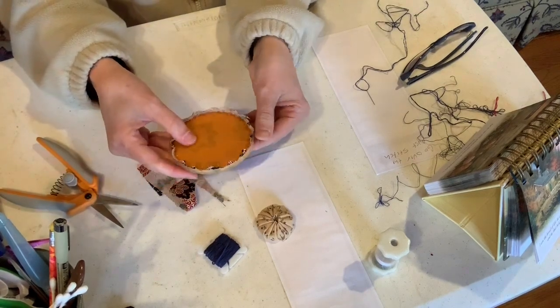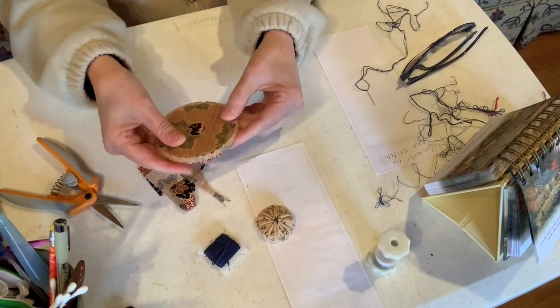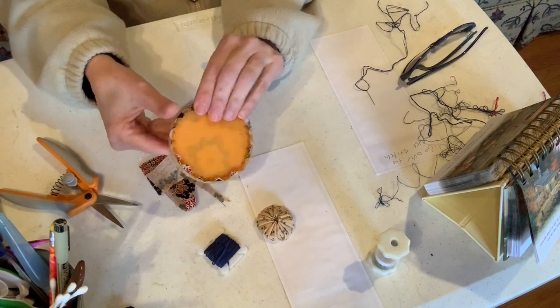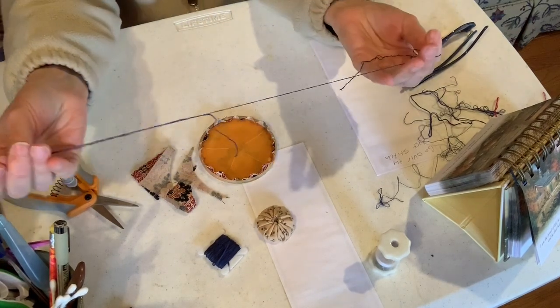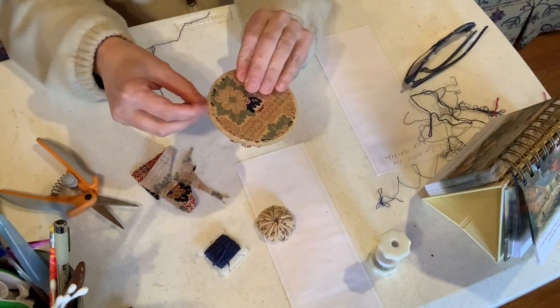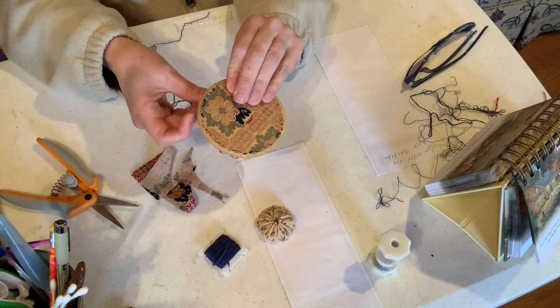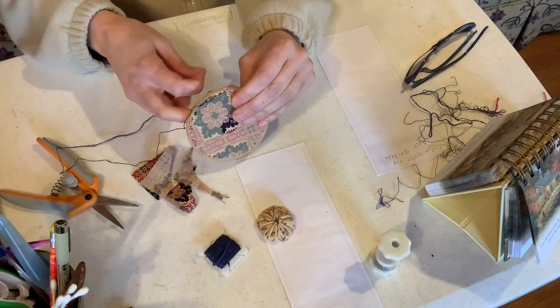Okay, it doesn't have to be perfect. And then what you do is you start, you see these things right here? You start there. So I threaded my needle. I'm going to use floss today and see how it works. So I'm going to leave a tail. So what you do is you just go up, and we're going to leave a tail here.